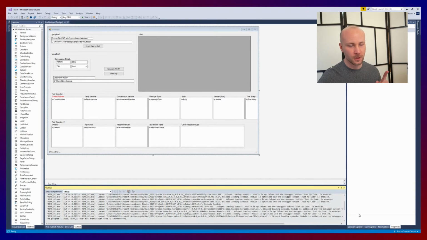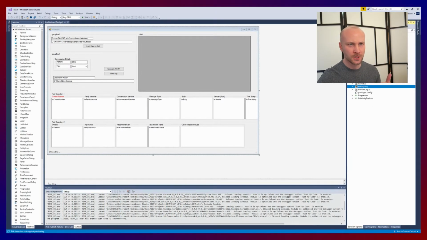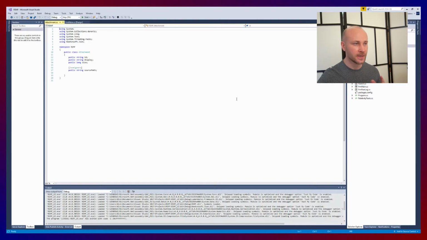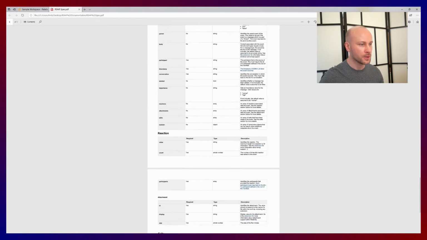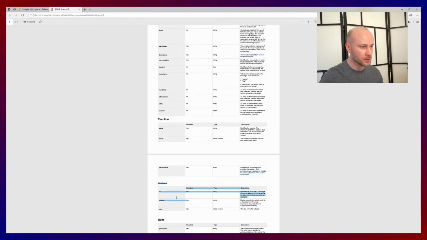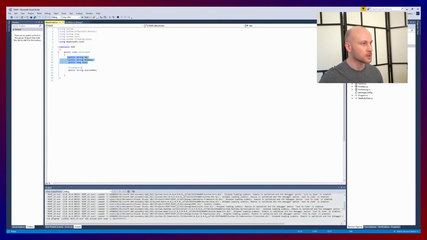So remember how we built our objects for events, manifest, participant. I built one for attachment, right? Because in our manual we have an attachment object here, right? With the ID, display, and size. So that's what I did here, I built that object just like we did for everything else. But I added another field called source path, and this is what contains the original path to a native file. Specifications don't require it, but I need it in order to add it to the zip file.